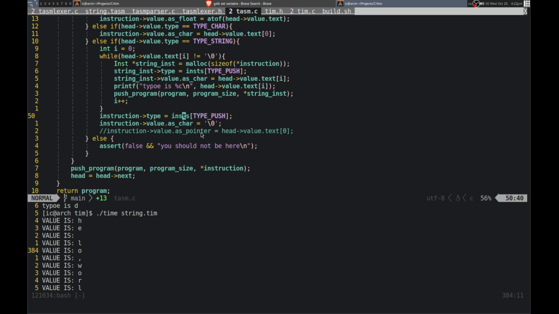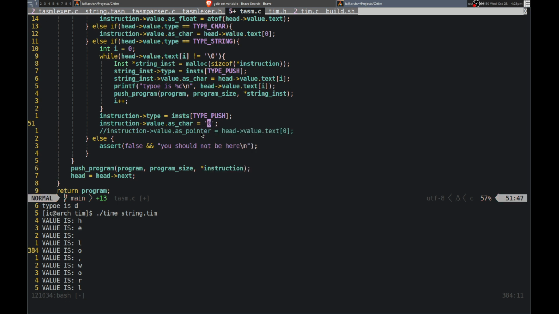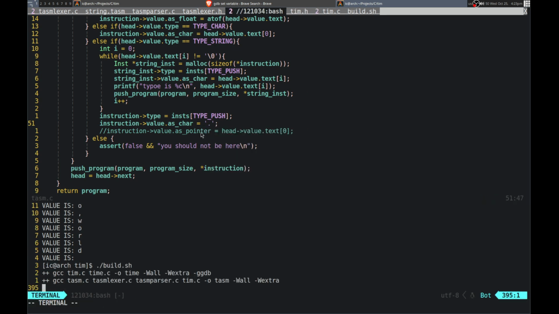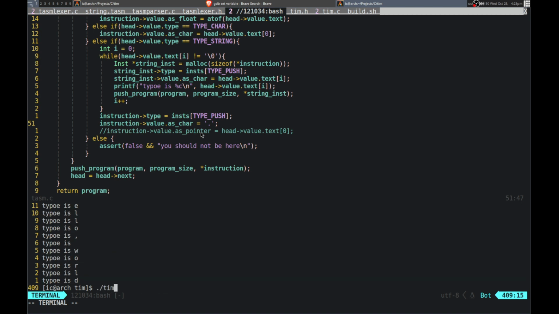So if we just make this dot or something, and then we do that, hasm string dot hasm. Okay, so that's what it's doing actually.